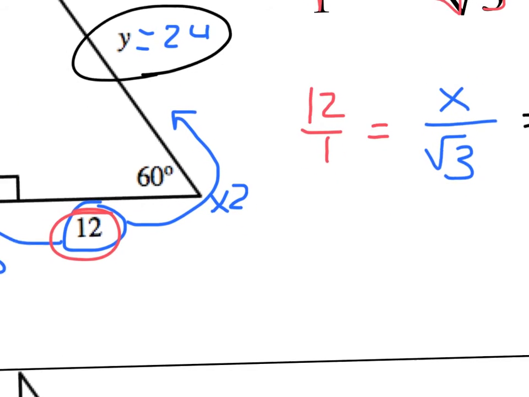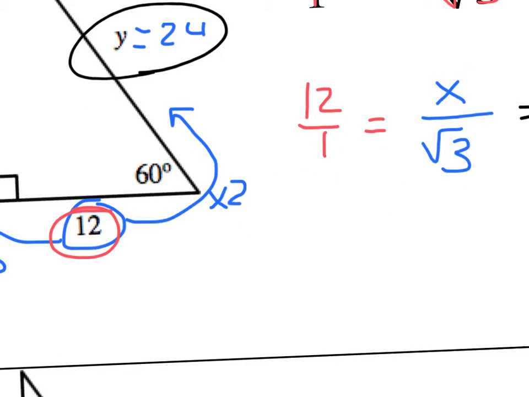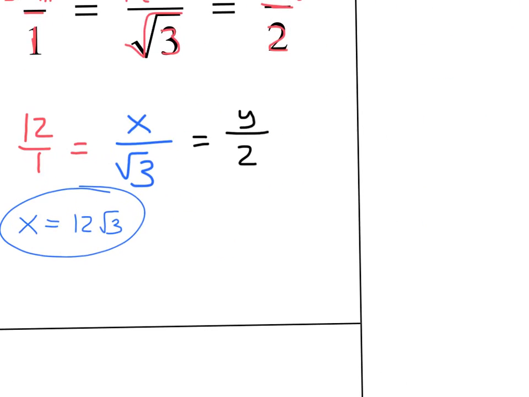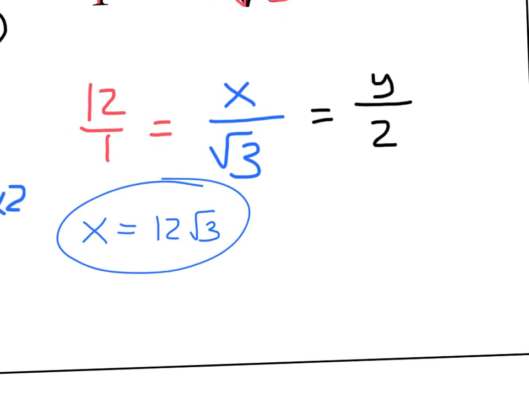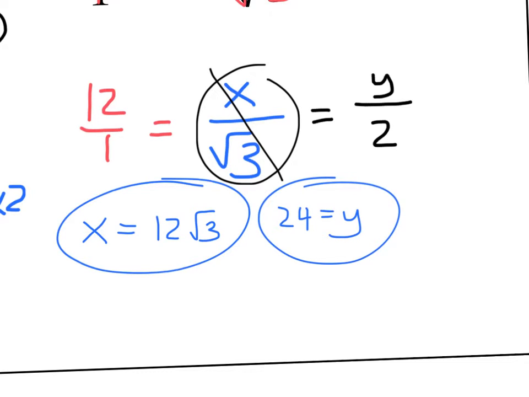So notice here I can cross multiply: 12 radical 3 times 1 equals x. So x times 1 is x equals 12 radical 3. Done. So I did cross multiply on that one. Now over here, notice what I get. Here, I can actually ignore this guy right here and cross multiply with my other two, the outer fractions. 12 times 2 equals y times 1. 12 times 2 is 24. Y times 1 is y.